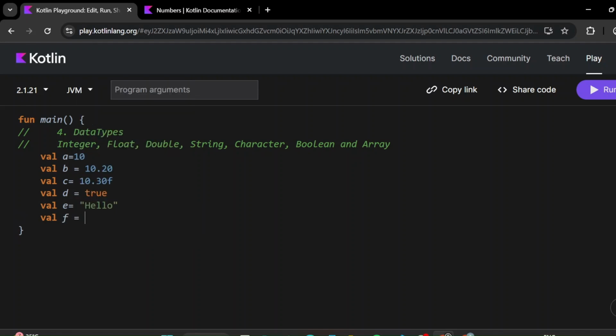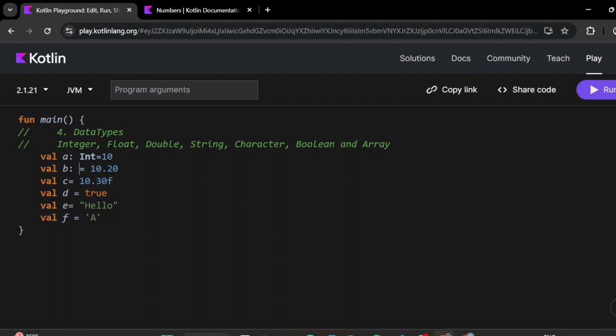Okay, so how can we define them? Like a equal to 10, it is an integer. b equal to 10.20, it is a double. c equal to 10.30, and we have to write f for float. Okay, so we can say this is a float. Then d equal to true is a boolean. e equal to hello is a string. f equal to a is a character.